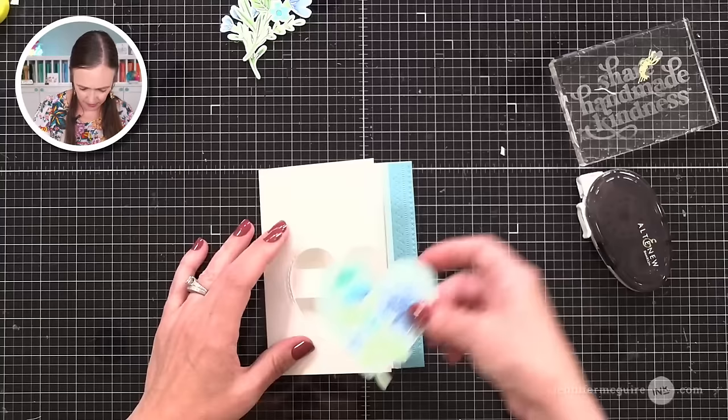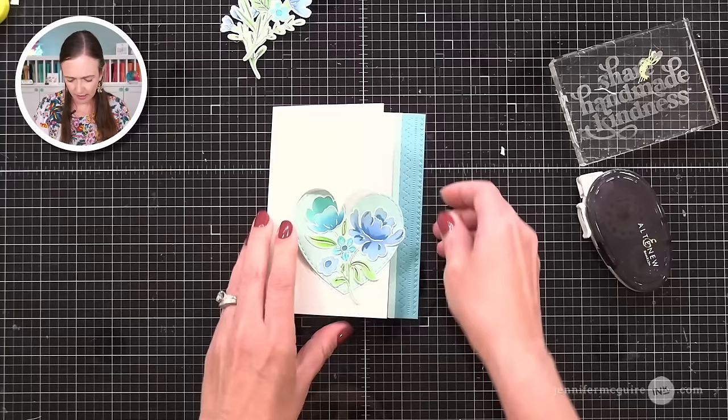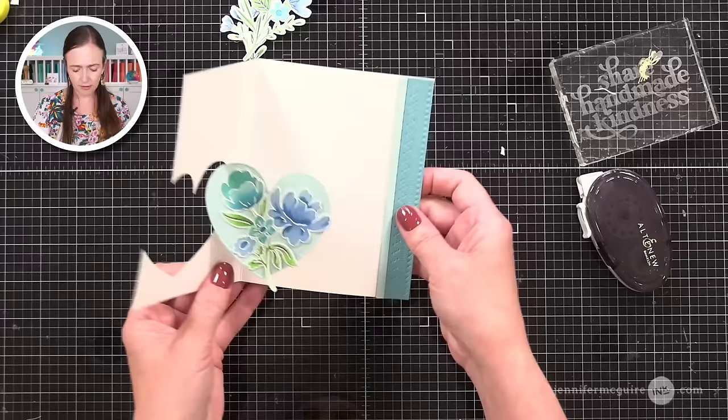And then put this into that opening. Press down onto that. Now this little stem I need to tuck in. So I'll tuck that down. And now look at that. Isn't that fun?